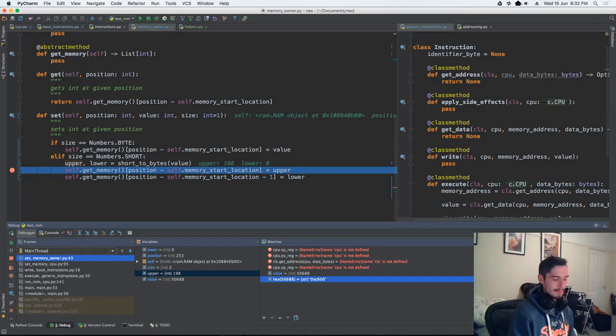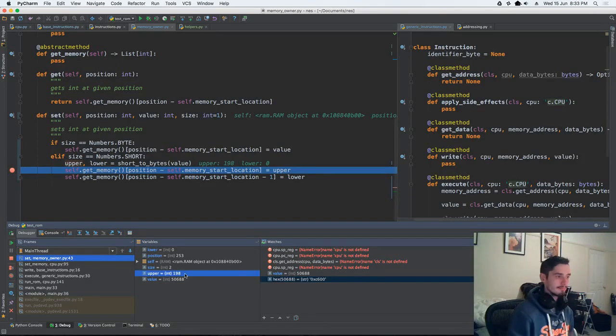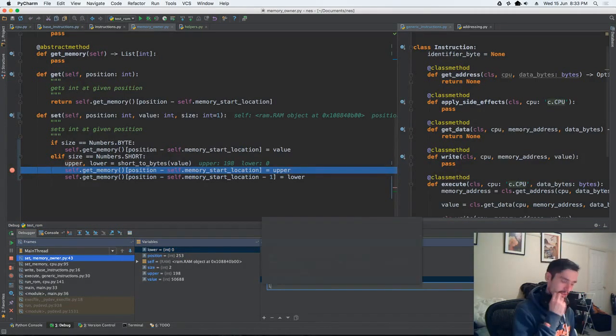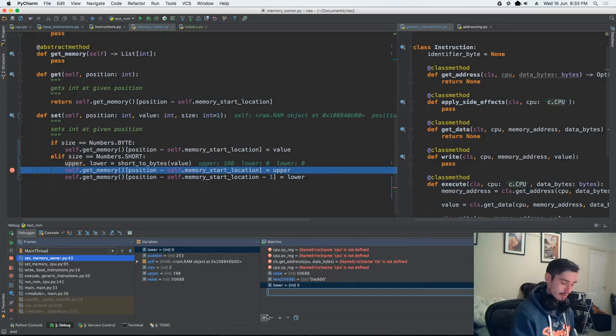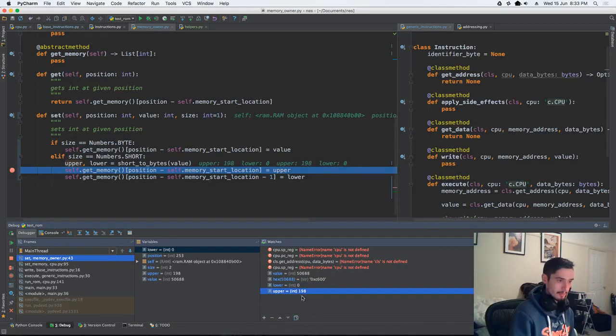So we'd think if we were going to store it in bytes, they would store C6 in one and 00 in the other. Maybe I'm wrong about that. So let's see, what's the lower going to be? The lower is 0, which is what we expect, and the upper is 198. Now if we turn that into hex, that should equal C6. Sweet, it does. So that's right.